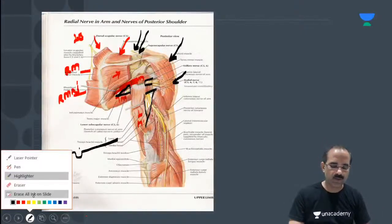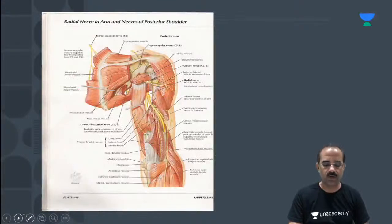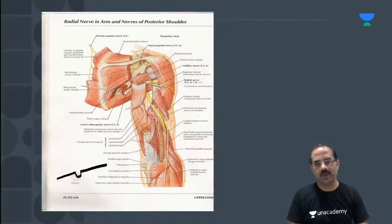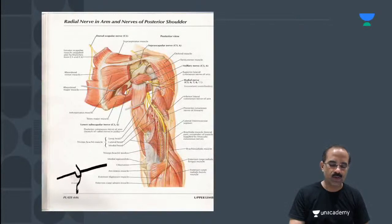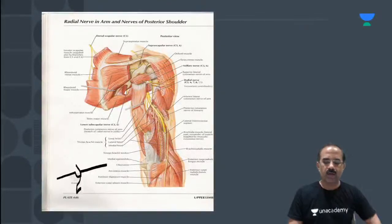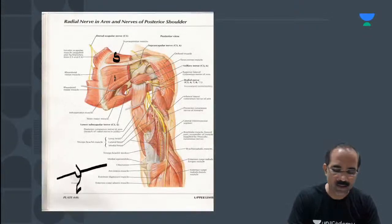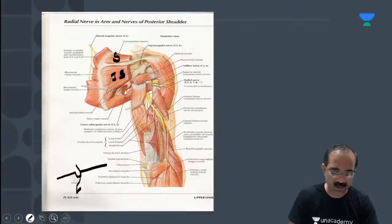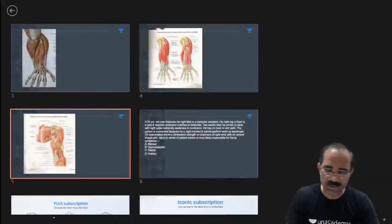On the superior border of the scapula, there's a notch. What is that notch known as? The suprascapular notch. And who comes through this? That's the suprascapular nerve. Suprascapular nerve comes from here, and this suprascapular nerve is going to supply the supraspinatus and the infraspinatus. Clear to all of you?